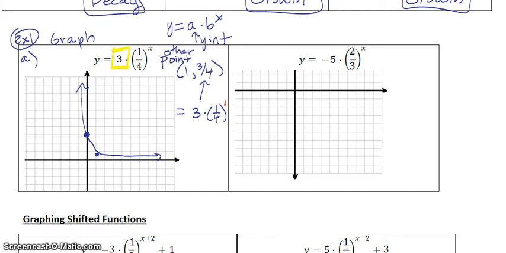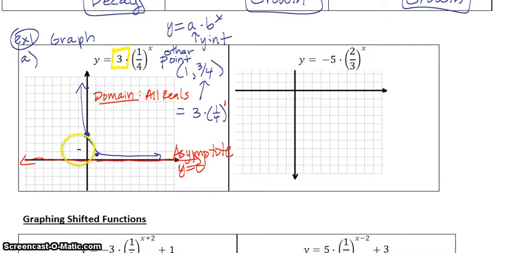And then let's find our domain and range and our asymptote. And note, this is similar to what we did on 8.1. So the asymptote starts at y equals 0 if nothing is shifted. And then this is like what we did before. So the domain, the x values, are still all reals. And again, if I made the world's largest graph, all the x values used is going to be infinite. All of them are used. So that's why it's all real numbers. The range is the y values, and if I look at this, these are all y values above 0. So y is greater than 0 for my range.